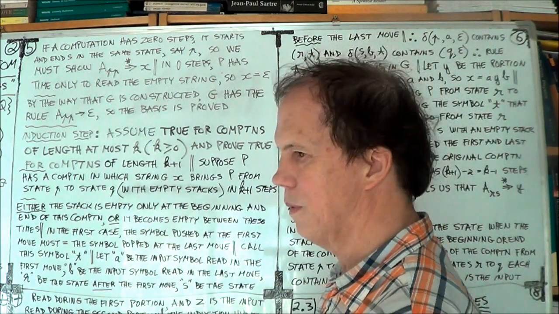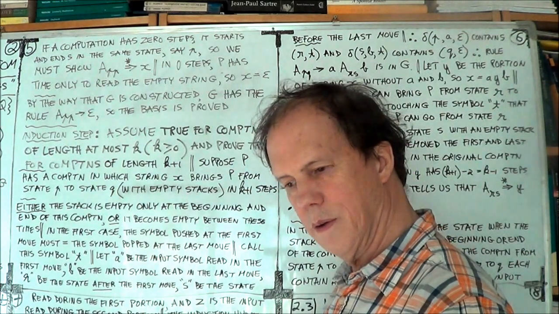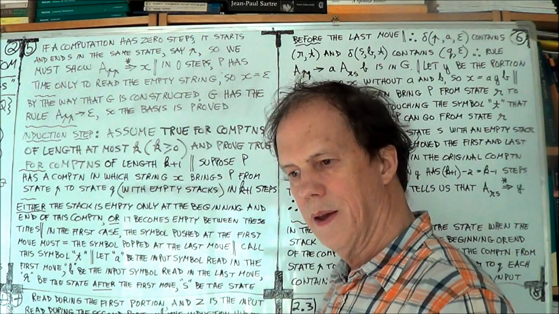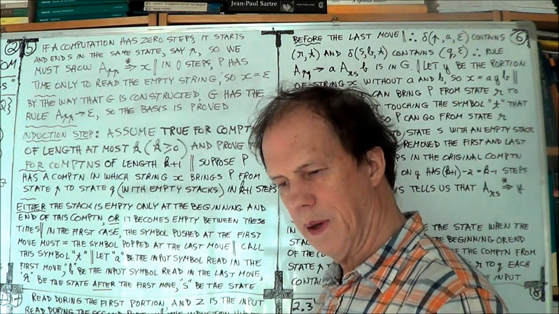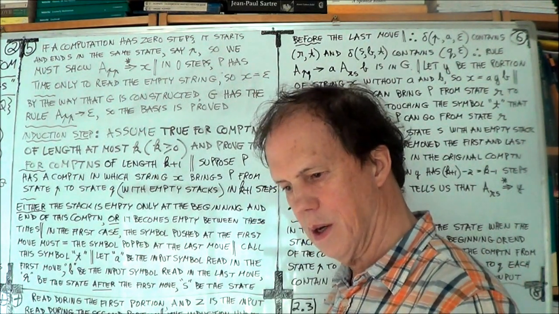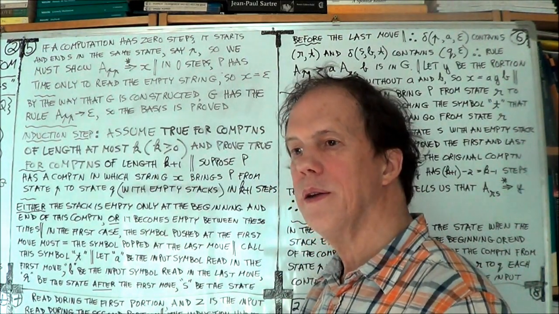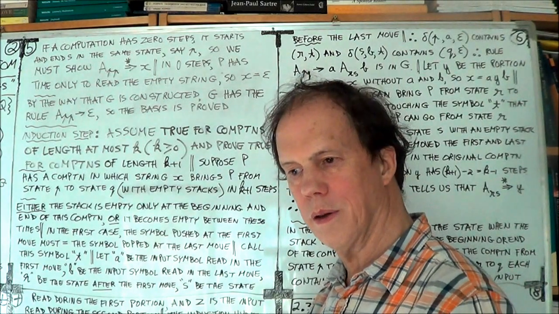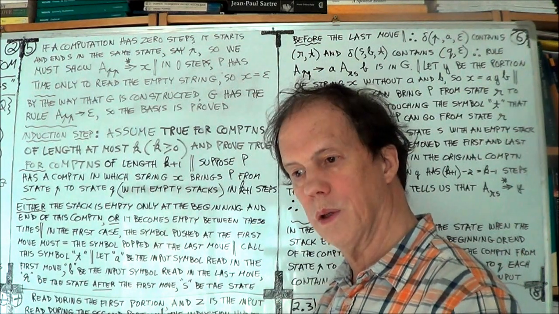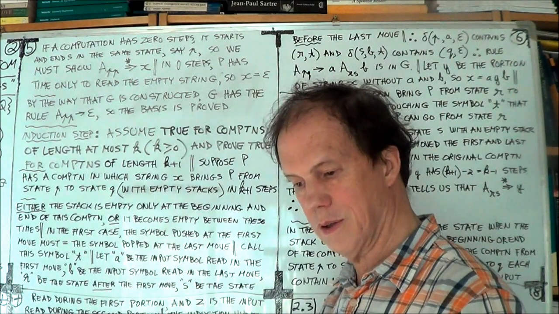So we assume that we now have more than 0 steps. We have several steps, let's say, and the machine, the PDA, goes from state little p to state little q in reading that substring x, and we have to show that the equivalent grammar that we're generating will recognize the same string, x.